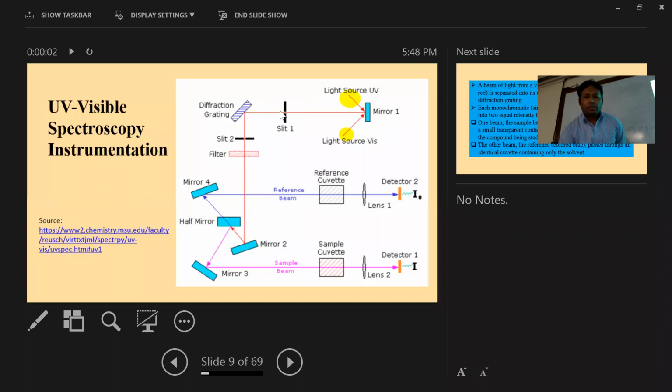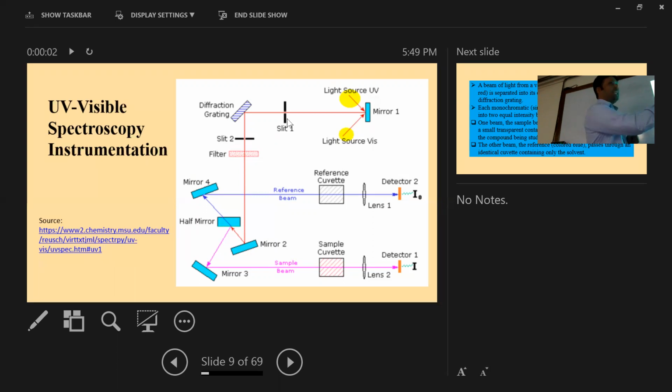So we are using the compound light, and after this is the diffraction grating, where we can adjust the position of the grating. That is adjustable. So you can use whatever wavelength you want to get out of this. Here you are getting the monochromatic light. As we have several lights, this grating is working like a prism, and then you can select just a single wavelength.